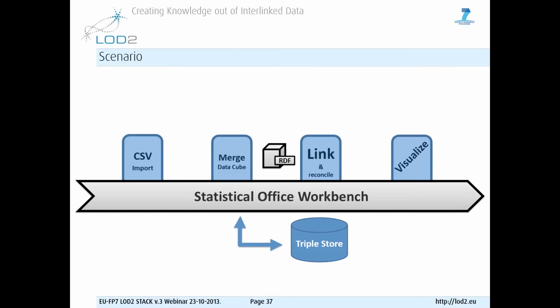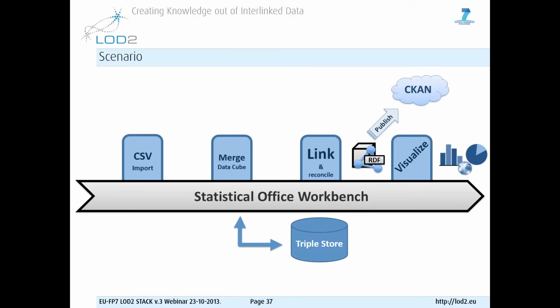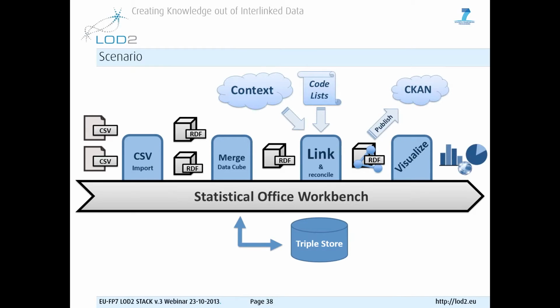Now, let me talk you through the different components that we'll be seeing in this demo. Of course, we'll be seeing the Statistical Office workbench, but this workbench is actually a loose aggregation of different components. All of these components are tied together by the fact that they're using the same SPARQL triple store, which is in fact Virtuoso open source in this case. The components that we'll be using are CSV import components, some DataCube merging components that we've written especially for the Statistical Office workbench, the Circle linking component, OntoWiki as well, actually part of it, CubeViz of course, and some other components. But you'll see that in a moment.